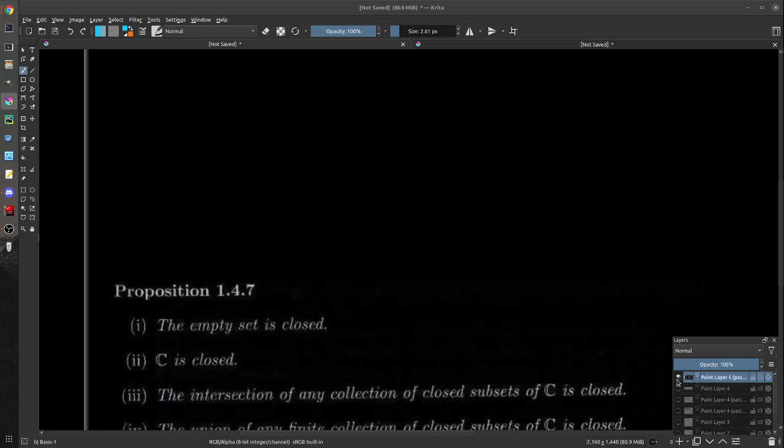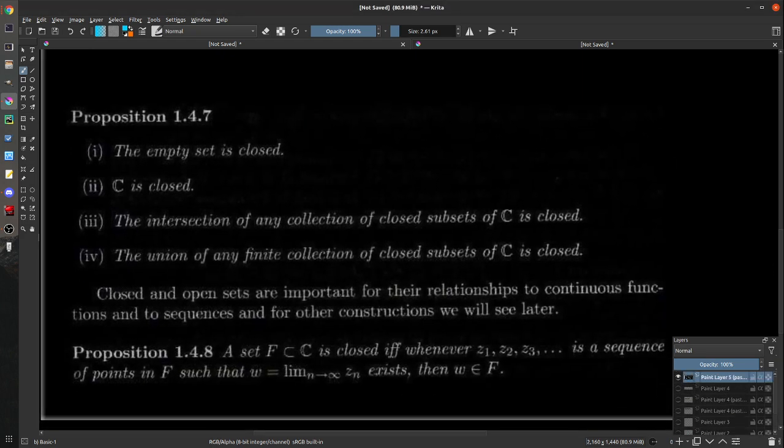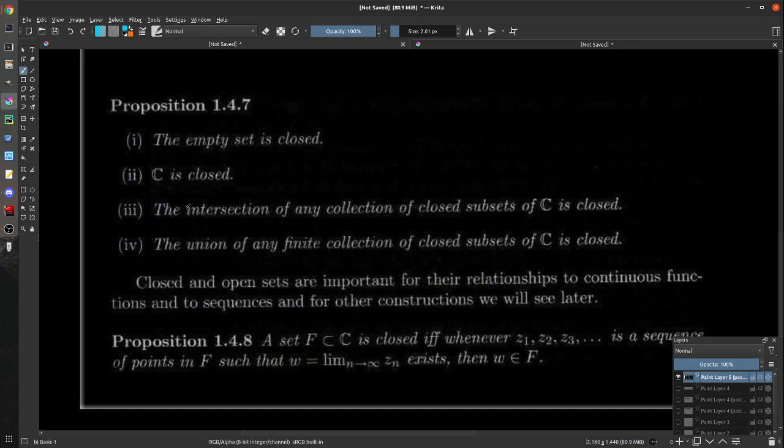Notice, all that we were doing in the topology definition, we could have equivalently done with closed sets. That is, instead of the intersection of any finite collection of open sets is open, we could have said the intersection of any collection of closed subsets is closed, and then the union of any finite collection of closed subsets is closed. So we basically just switched closed and open, and then we switched unions and intersections. Does that make some sense? We complemented the things, sort of. We did it backwards, and it worked just fine.